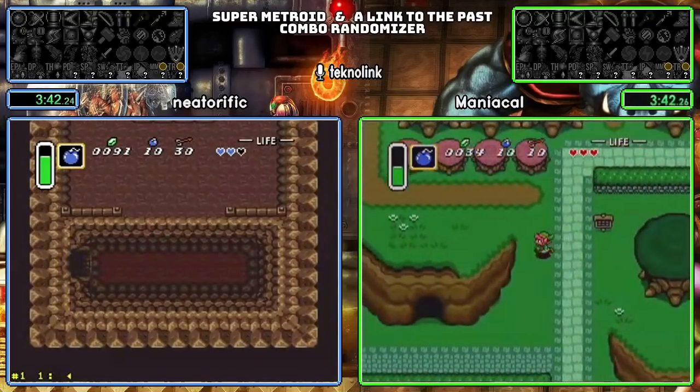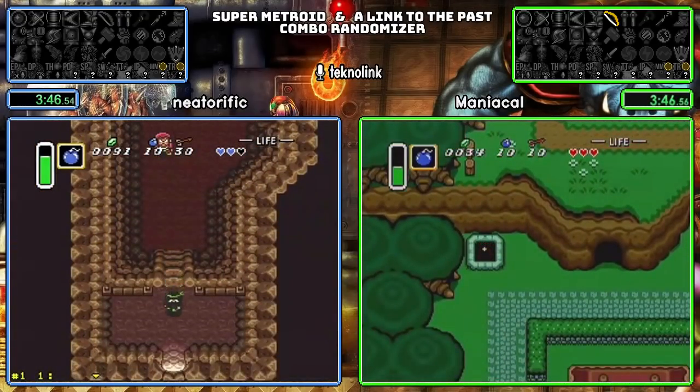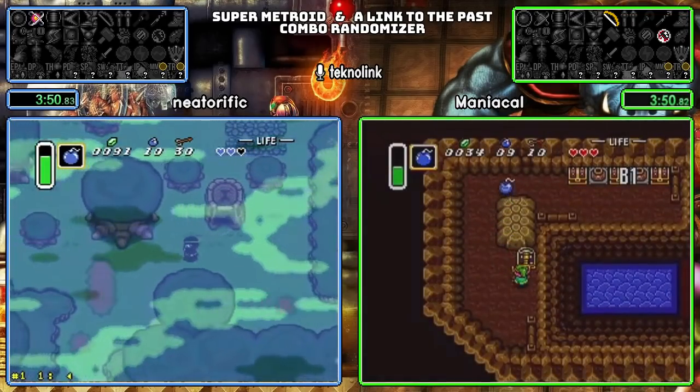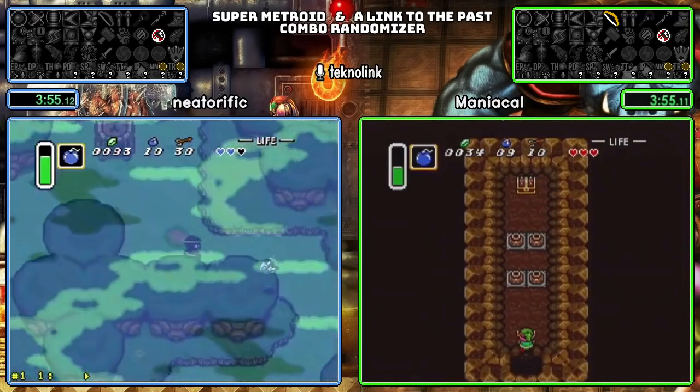And also, what I did fail to mention on Maniacal's side, because I was working on a bit, is a nice Moon Pearl in the Lumberjack. So both players now with the Moon Pearl. Here we go, 5 items in the well.